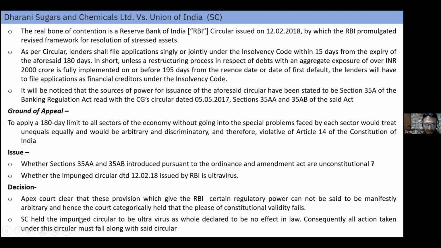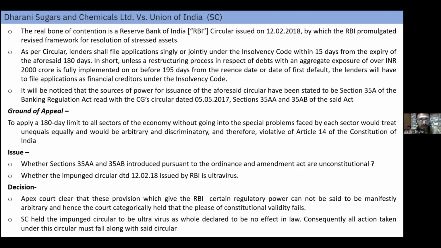So further, the Supreme Court held the impugned circular to be ultra vires, and declared it to be of no effect in law. The provisions under the Banking Regulation Act which give power to the RBI are valid, but the circular is ultra vires. Consequently, all action taken under this circular must fall along with the said circular. So if any bank has taken any action or filed any application, that will not be effective; that application will fall.